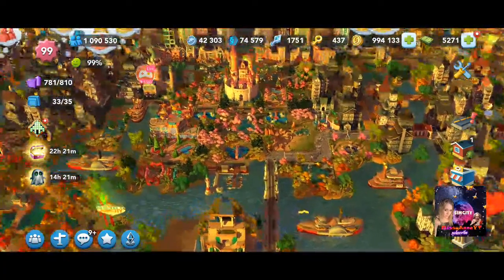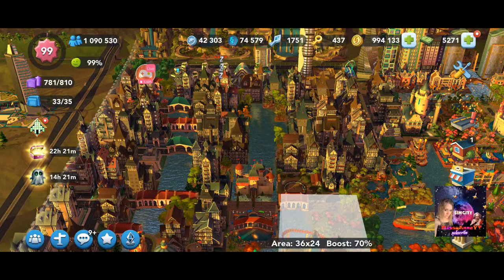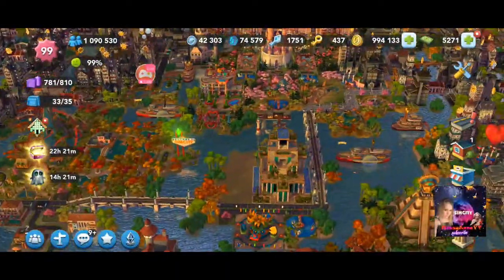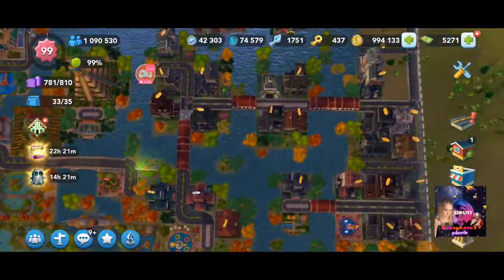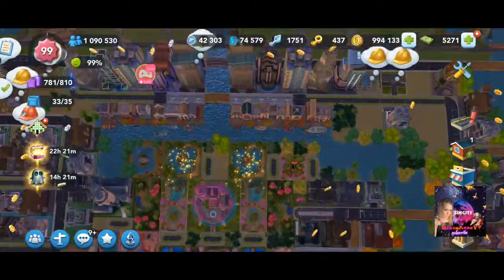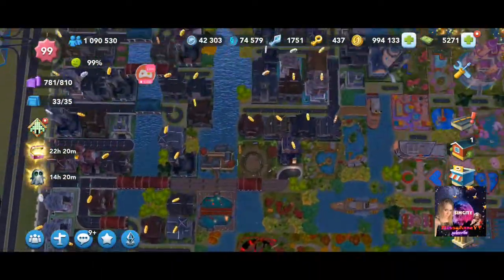I try to keep spaces in between the houses, you know, like little tiny spaces where you can just run water through, or trees. Kind of keep it looking more natural, you know? Like my road layouts are ridiculous. Look at this. There's very few long roads. They're all just kind of in these weird little shapes.